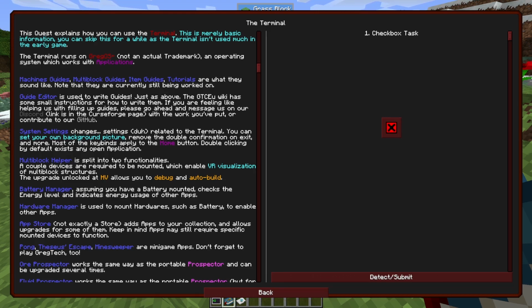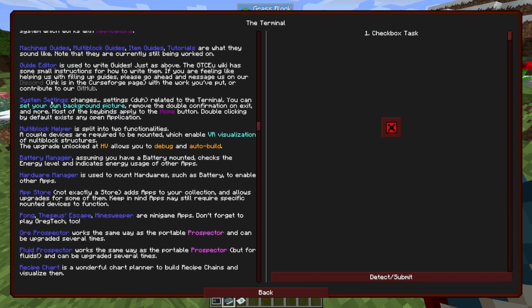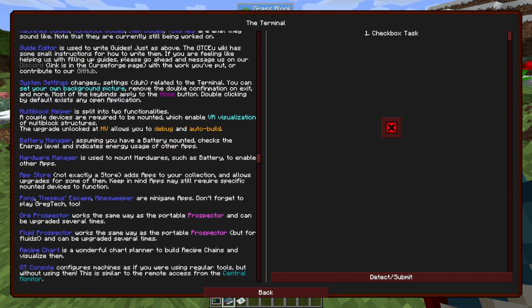Guide editor is used to write guides. Just as above, the GTCEu wiki has some small instructions for how to write them. If you are feeling like helping us with filling up guides, please go ahead and message us on our Discord with the work you've put in or contributed to our GitHub. System settings shows the system settings. You can set your own background picture, remove double confirmation on exit, and more. You can add some keybinds.